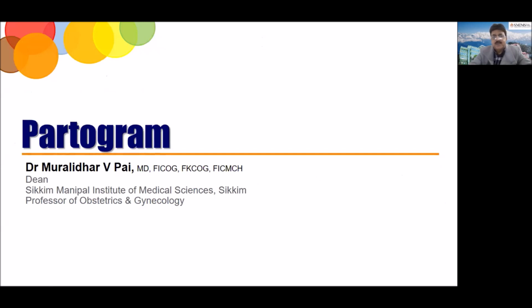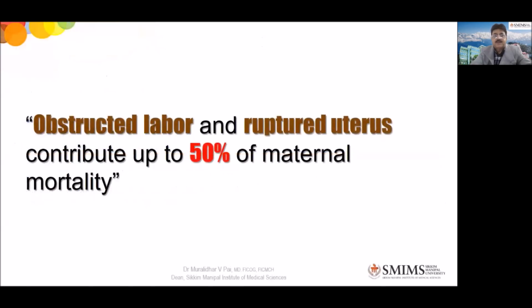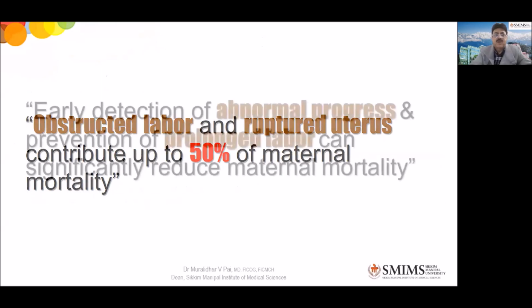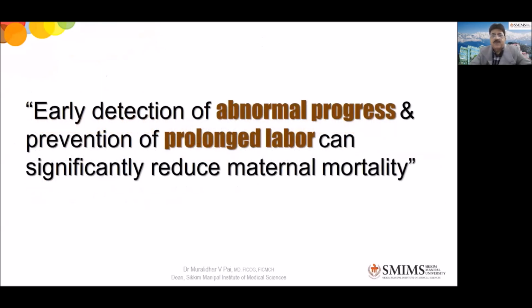Partogram is a very, very important topic, both from the point of exams as well as practical point of view, because it is a very important, simple, inexpensive tool which will prevent a maternal death. Obstructed labor and ruptured uterus contribute up to 50% of maternal mortality, and that is not at all acceptable in modern obstetrics. Early detection of abnormal progress and prevention of prolonged labor can significantly reduce maternal mortality.